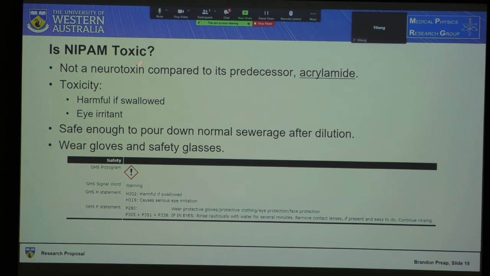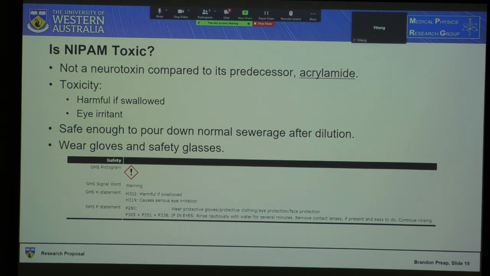The research was in 2006. They were looking for new ways to make gel non-toxic because it used to be made of acrylamide, which is a neurotoxin. There's a story about 50 people in Norway who were mining and found acrylamide in the ground, and they died due to overexposure. You lose sensation in your hands and feet and then eventually your heart. So they found new ways, and they found NIPAM to be non-toxic.